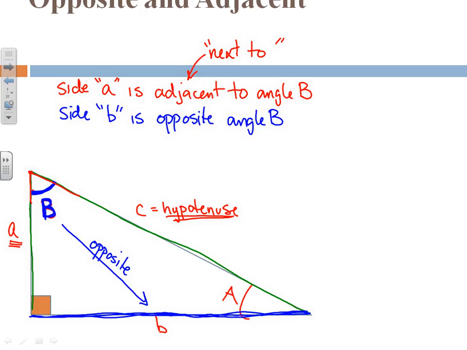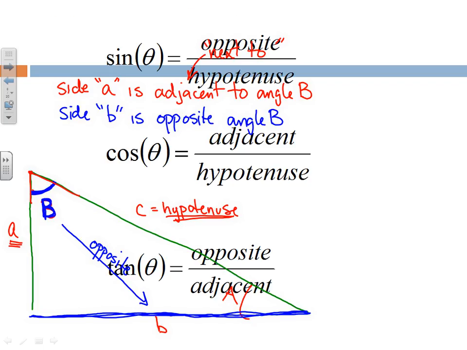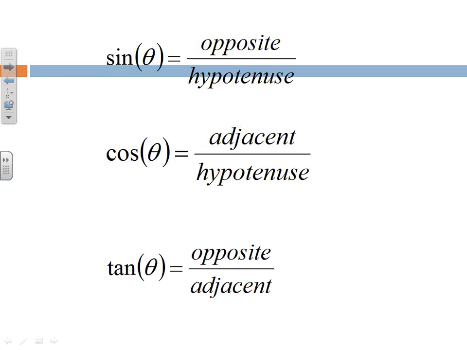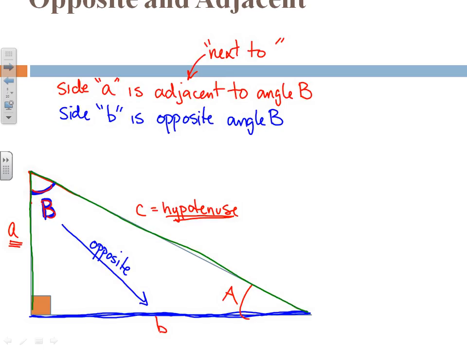So we always see that opposite sides are on the opposite side of the actual triangle. So it kind of makes sense. Adjacent sides are right next to or help make the angle. And we can use that to help us define opposite and adjacent. The reason we need these things is because sine, cosine, and tangent use the sides that are opposite, adjacent, and hypotenuse for specific angles. So let's do the same thing for angle A.